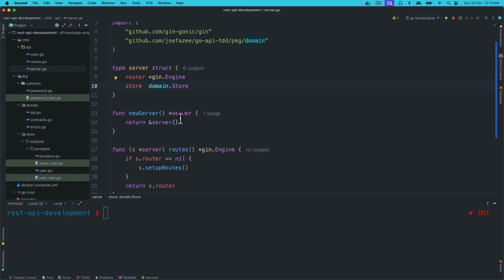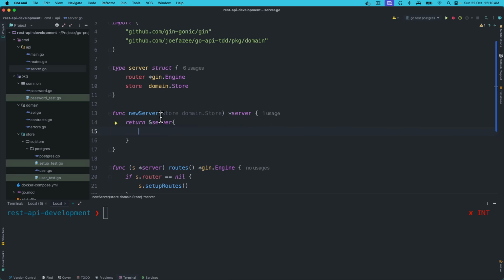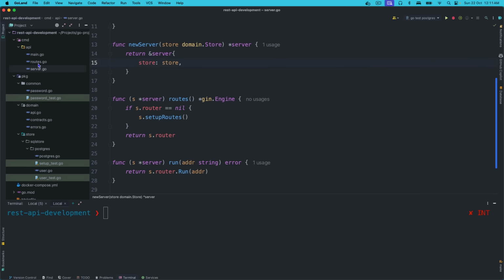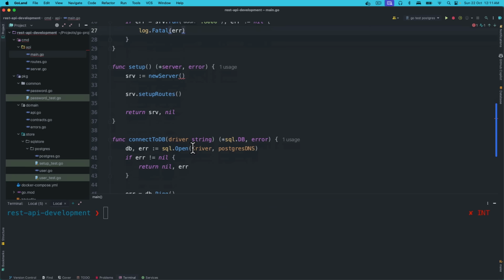Now we have this, so time for us to create the store. I'm going to say store, the same thing that we have here. And of course, we need to set it. This is one way to set it. Now that it's set up, we know here is no longer going to work because here, where is the store, right? So we need to sort that out as well.